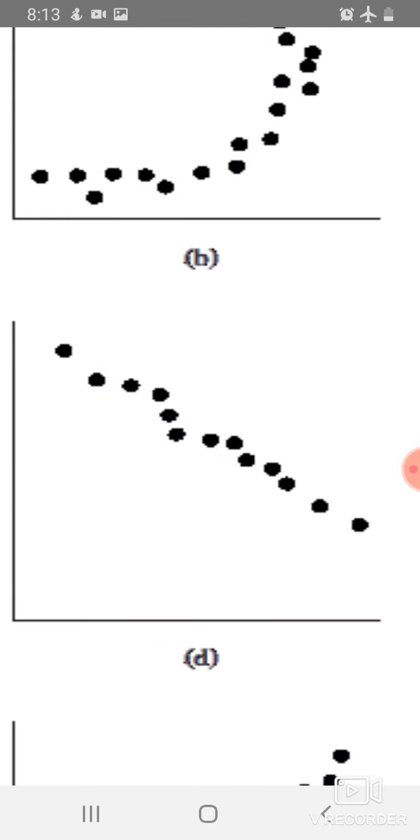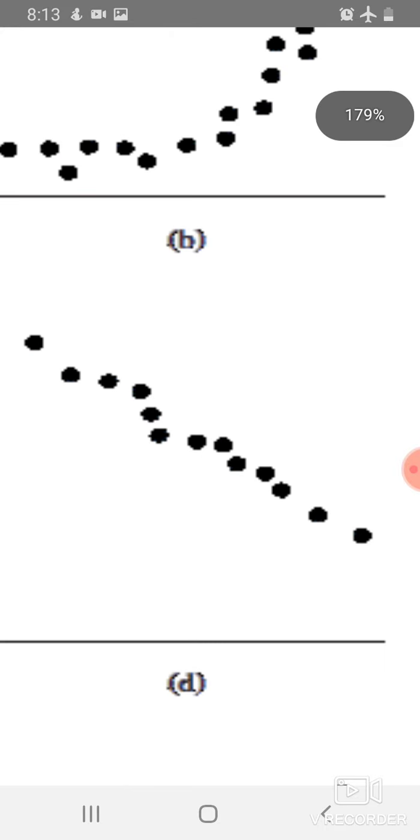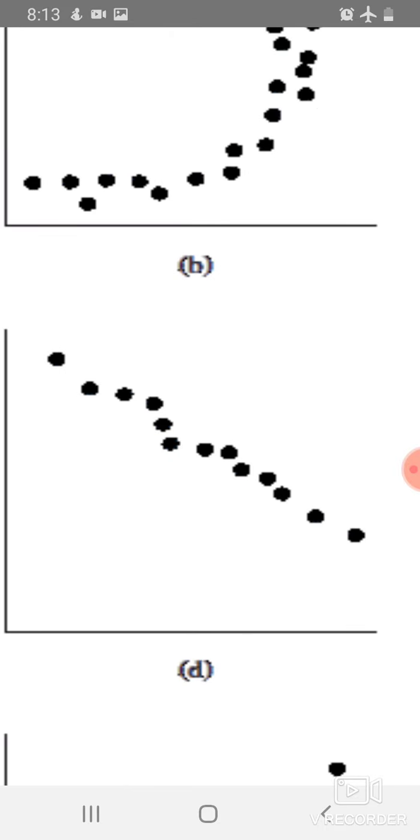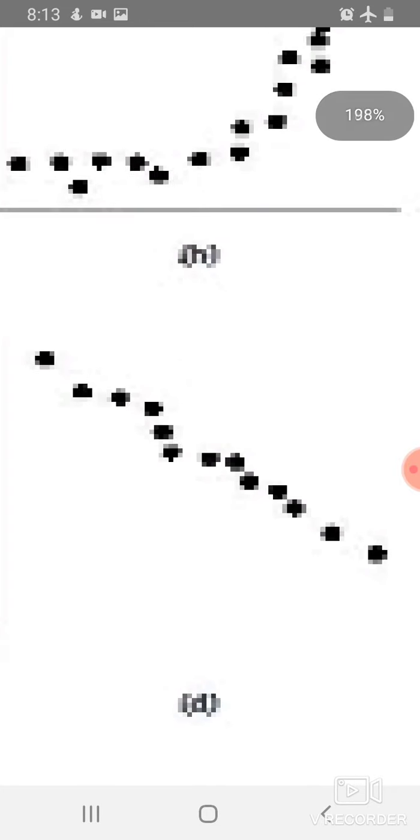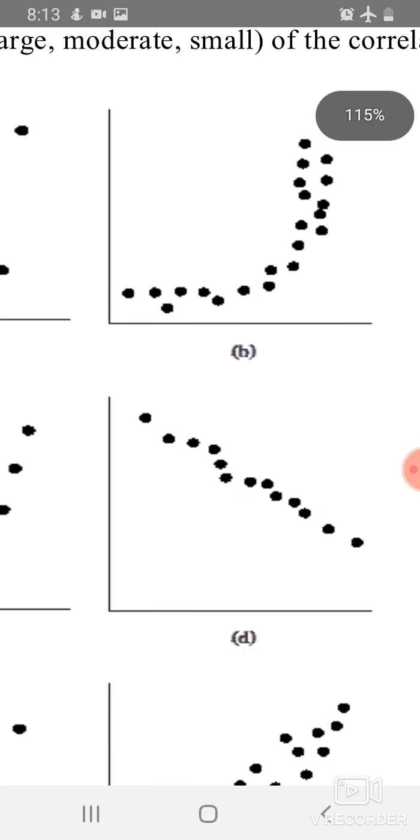On this scatter plot, you could see it starts at the top left and moves down to the right. On scatter plots like this, you know that that's a negative correlation when it starts from the top left and goes to the bottom right. And you see how the dots are very close together. So you know that means it's a strong correlation. So this will be a strong negative correlation.